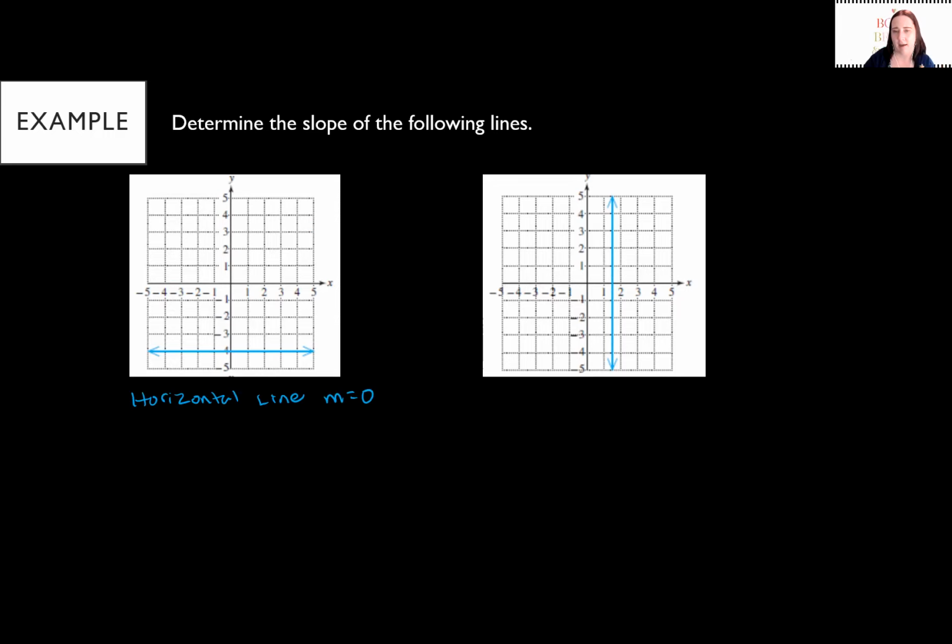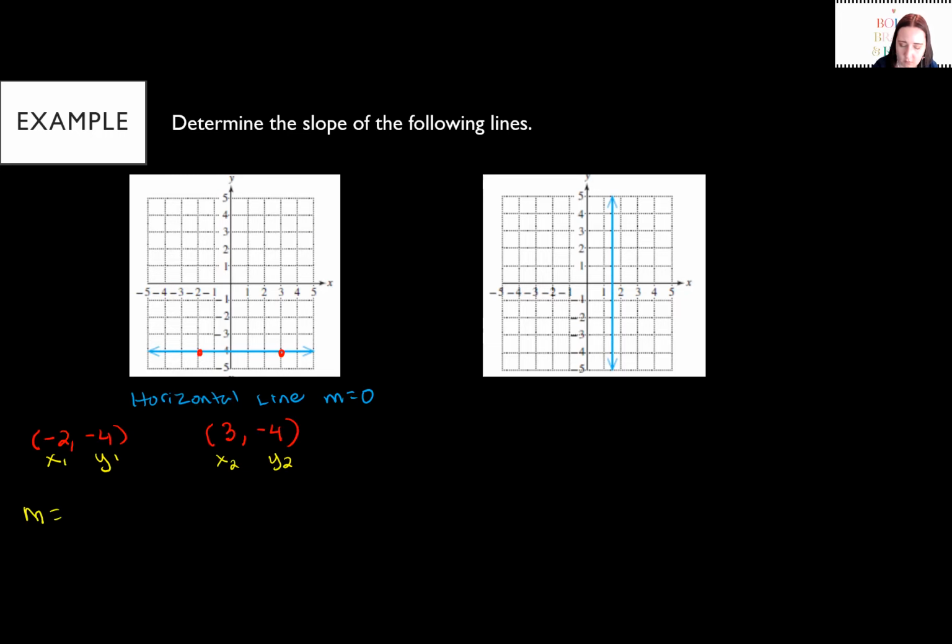But you can figure that out just by thinking slope is steepness. This is not steep, it's flat, it's not going anywhere. But you can also do it by picking points. So let's say I'm just going to pick 2 random points here. Let's say I have -2, -4. And then my other ordered pair I picked was 3, -4. So I'm going to label them X1, Y1, X2, Y2, and use our formula.